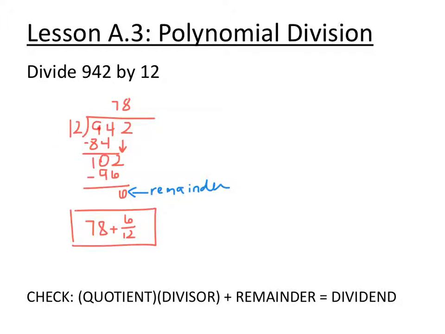12 does not go into 9, so how many times does 12 go into 94? What do I have to multiply 12 by to get something close to 94? It's 7. Multiply back: 7 times 12 is 84. Subtract, you get 10. Bring down your 2. What do I have to multiply 12 by to get as close to 102 as I can? It's 8. 8 times 12 is 96. Subtract and you end up with 6. Because there's nothing else left, you have a remainder of 6.